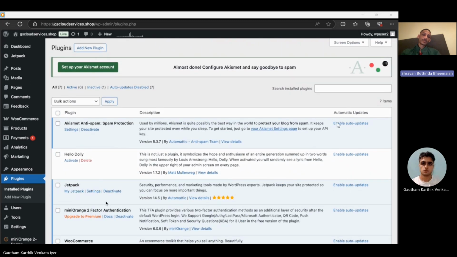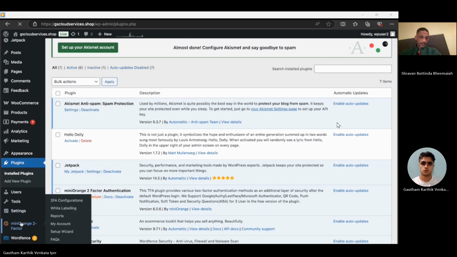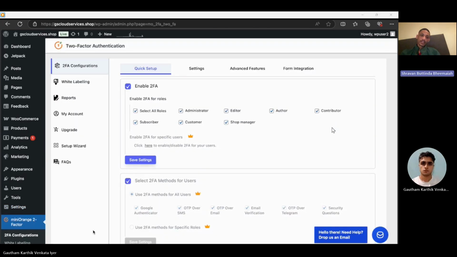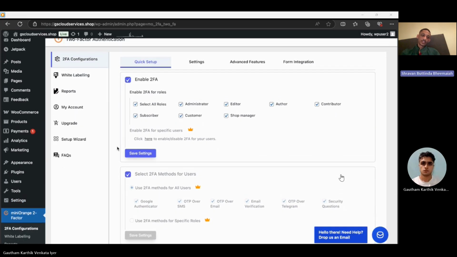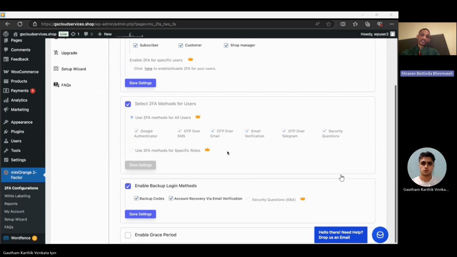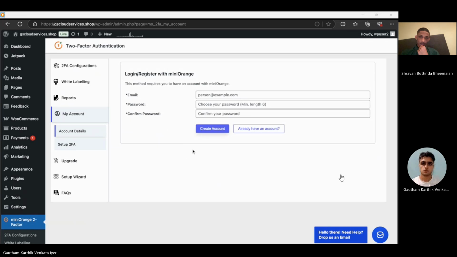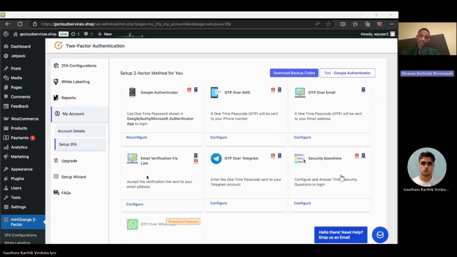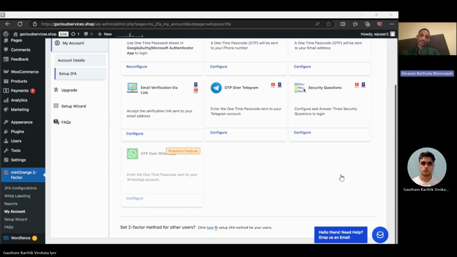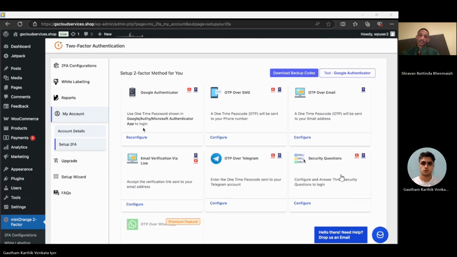Using Mini Orange, we have set up the two-factor authentication. Here you can see we have set up the Google Authenticator for the two-factor authentication, and you can even download the backup codes.